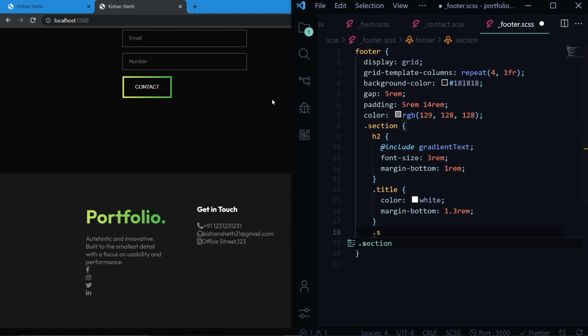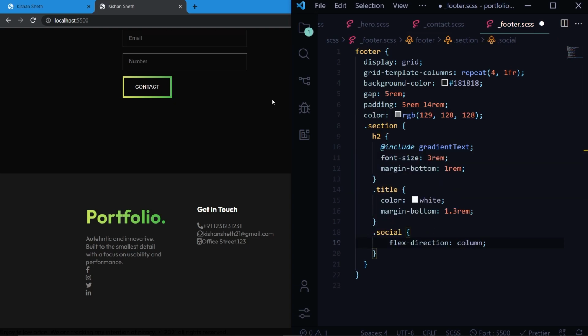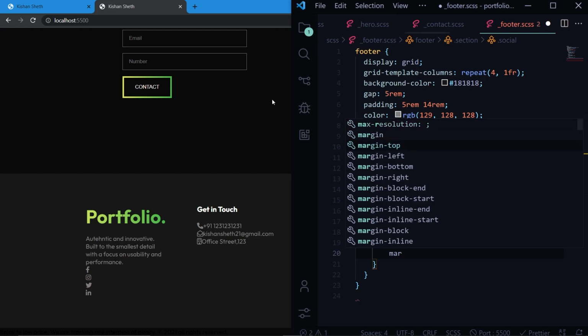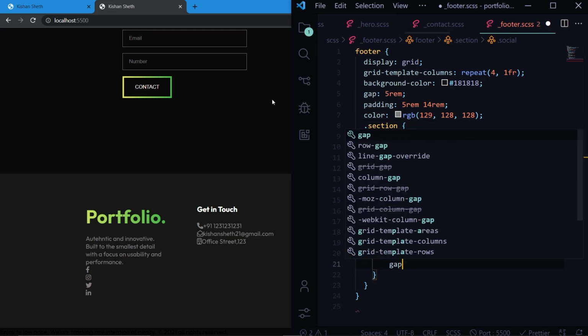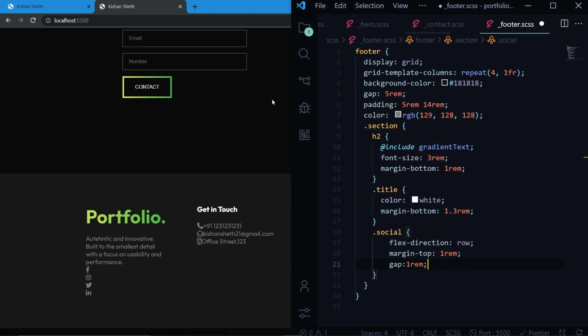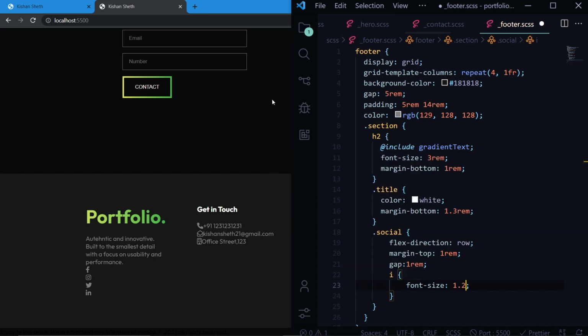We'll select the social UL, flex direction of row, margin top of 1rem, gap of 1rem. i would have a font size of 1.2rem.